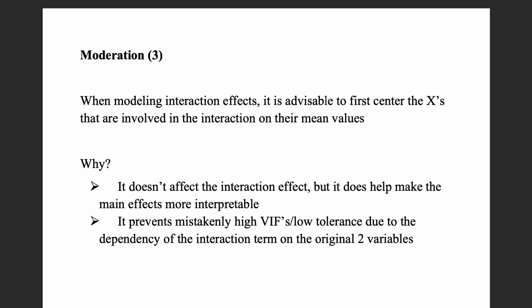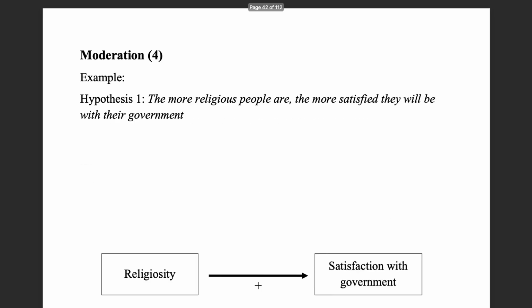And that will indicate a problem with multicollinearity, instead of having to worry about, well, is it because I have an interaction term, or is there really some multicollinearity going on? So it helps with this kind of false increase in those VIF values, or correspondingly a false decrease in the tolerance values, because again, tolerance and VIF is basically just the same thing expressed on a different scale. So those are two reasons why you might want to do that: interpretation, and also it helps if you look at stuff like VIF values, so if you assess multicollinearity.